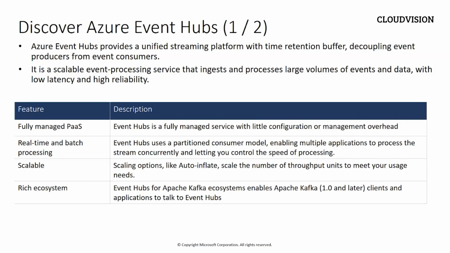And when the events are processed, it will release the resources. So you just have to pay for what resources you're consuming. Exactly. In the Event Hub also, depending on how many messages are coming, how much data is coming, it will allocate the resources. And when they are processed, the resources are released, and you just have to pay for what you're consuming. So it is a fully managed PaaS service.